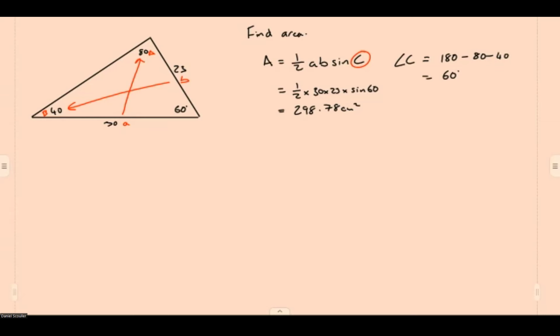Right, there's loads of questions in the booklet, guys. I'd recommend getting your head around them and going through as many as you can. What I'm going to do in the last 20 minutes or so is have a wee look at some past paper questions. I'll put the link to the paper in the chat. Hopefully that takes you right to it. Okay, so the link is in the chat.